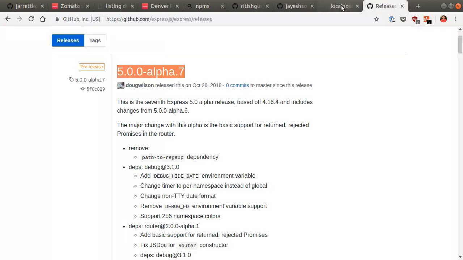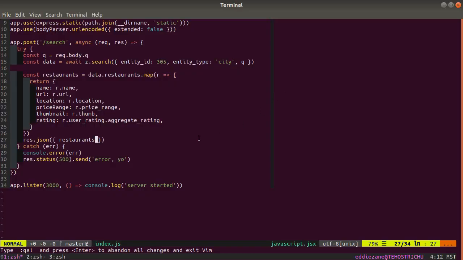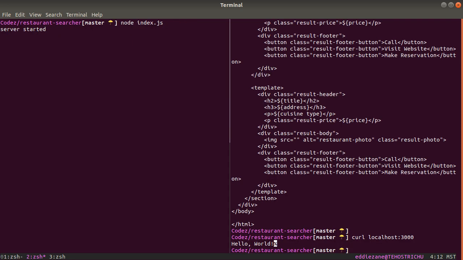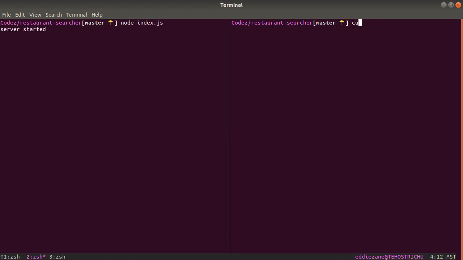So we got that. I think this will work. If I start the server back up, we're going to curl localhost:3000/search -d.